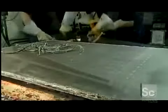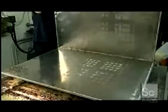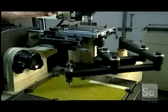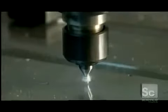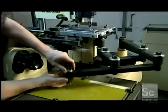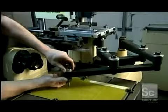Then they plate the nickel plate in chrome. Now it's ready to go onto the intaglio printing press, a specialized machine used to print only select elements on certain types of stamps. We will explain why later. This machine, meanwhile, produces the templates for carving what are called shablons, the rollers on the intaglio press that transfer ink to the printing plates.